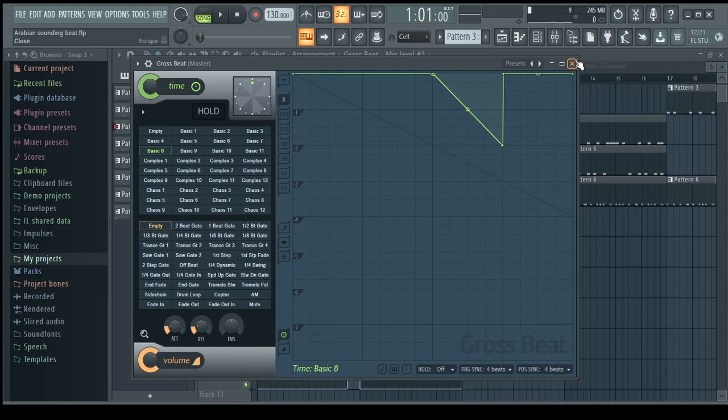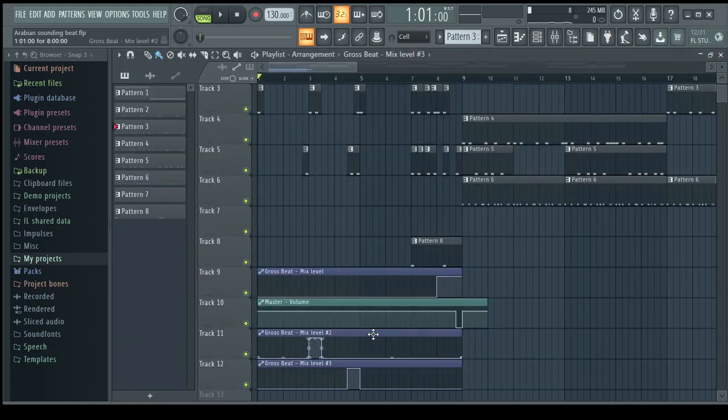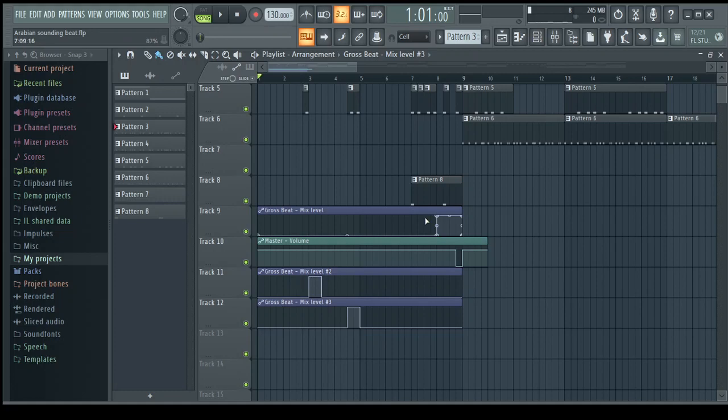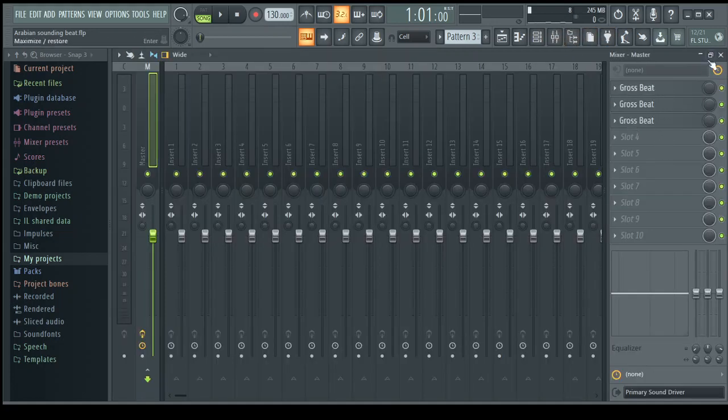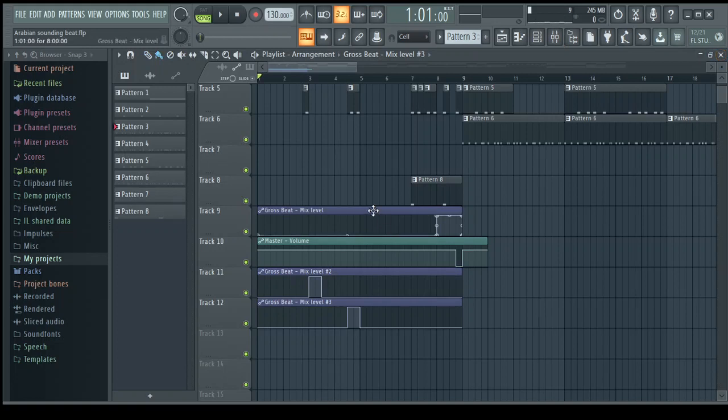Since there's 3 of them, I have 3 automations. These darker blue ones are the automations for that, and I set them in just certain spots. This one right here is the volume, right?